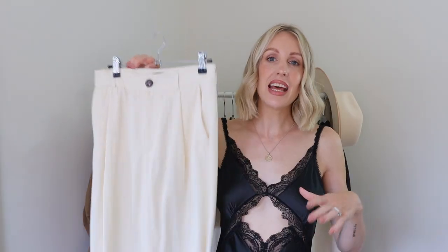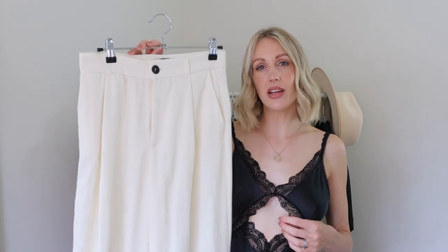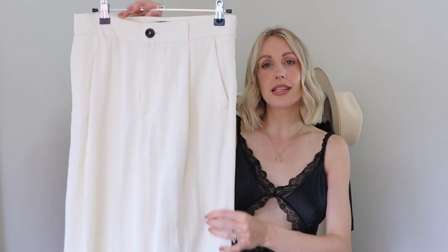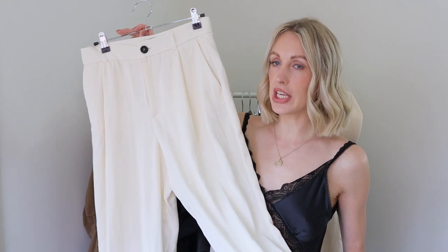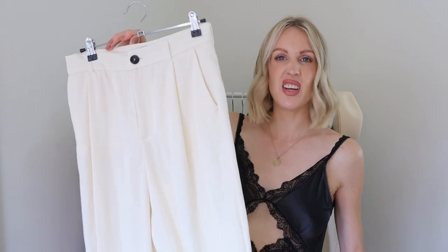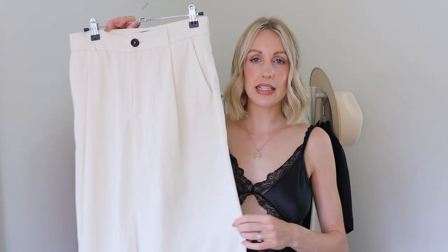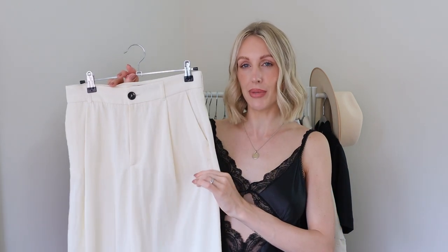My second pair of trousers is smarter — they look a little more evening in terms of material and style. I've gone for white, loose-fitting cool trousers for wearing in the day looking chic or in the evening — I probably wouldn't wear these around the pool. This colour goes with everything, looks great with a tan, and they're really light. These were from my Zara haul — under £40 and they look and feel so high-end; definitely the champion piece from that haul.